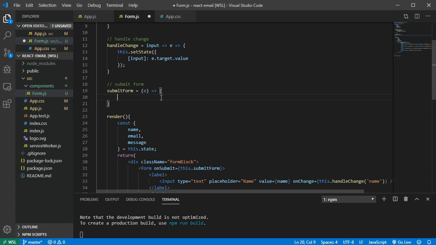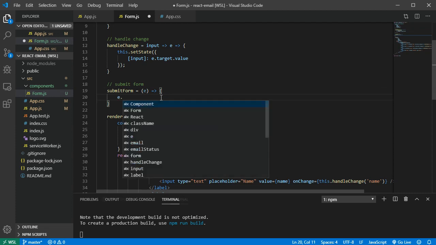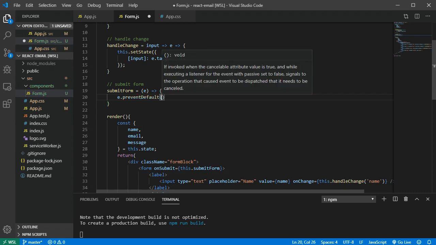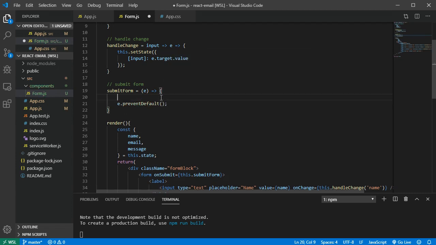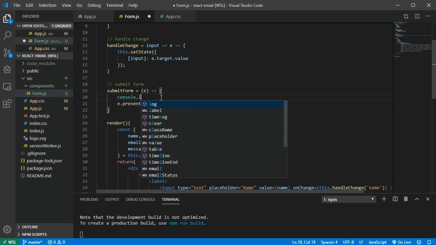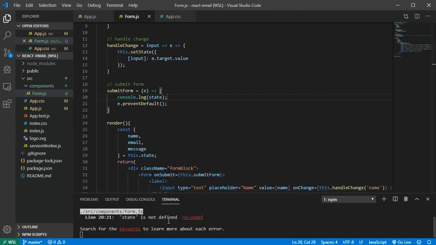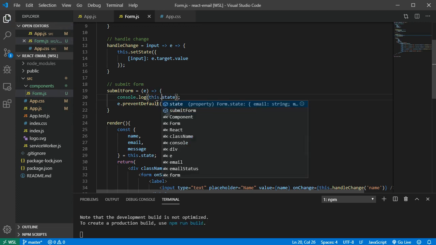So we will have e.preventDefault. Okay, and then we'll have console log. I want to log the state here. State is not defined. Let's put this.state.